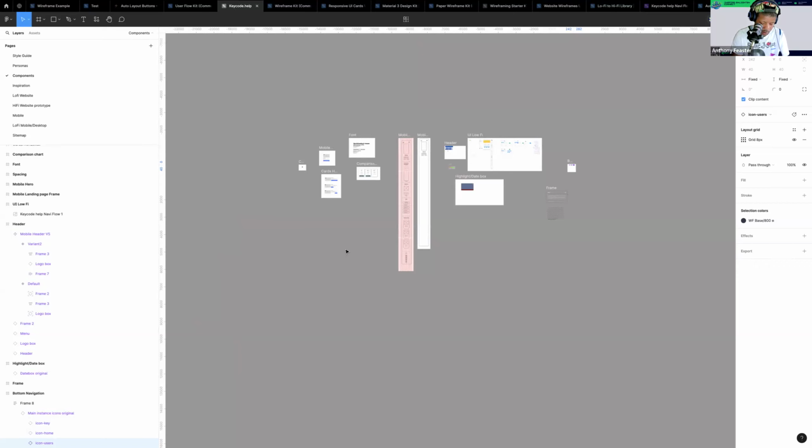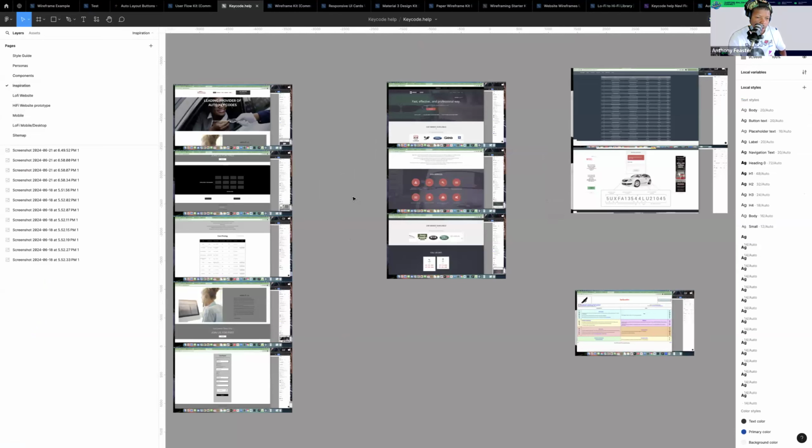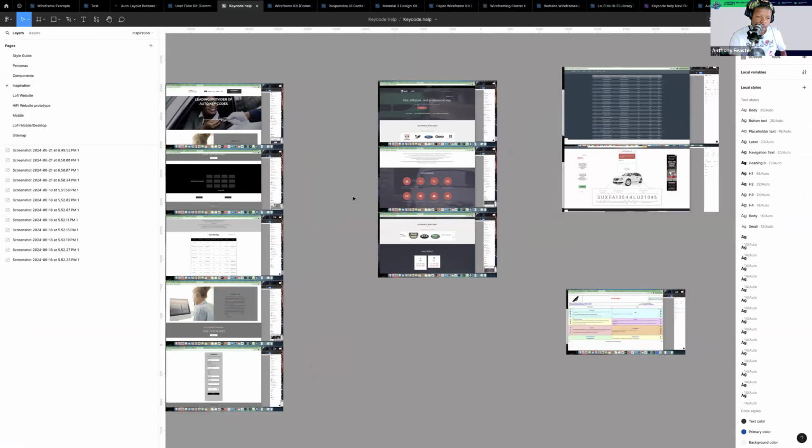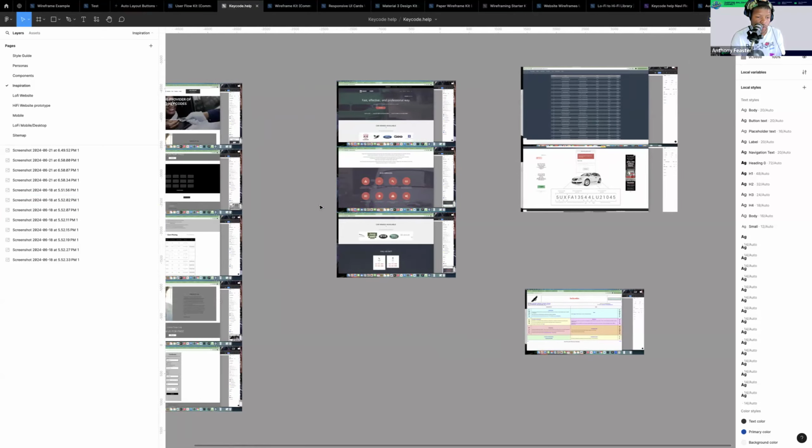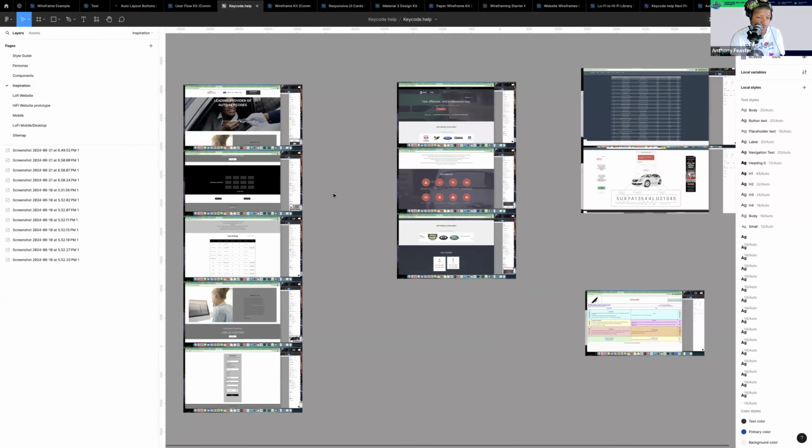I want to make sure everything is in place and that I've got a clear-cut understanding of what I'm using in the entire project before I start building out. Inspiration: this is where I collected some other pages that are similar to what I'm building, to give me inspiration and keep me along a guideline of staying in mind what I'm building and why I'm building it. This is what I use for that. Before, I had a lot of other things in here that were just all over the place. I deleted that and wanted to clear it up.